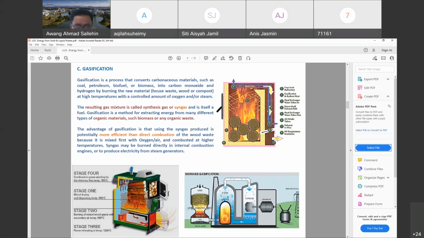So the advantages of this gas mixture is it's a combination of extracting energy from many different types of organic materials. Right? So that would be the gasification. We have already discussed direct combustion. We have already discussed coal firing, combination of coal and also diesel with other types of lignocellulosic biomass. And then we have gasification, the production of biogas that will produce heat, and then this heat will convert water to steam, and then it will be used to further move the turbine. Okay, that will be the whole process.